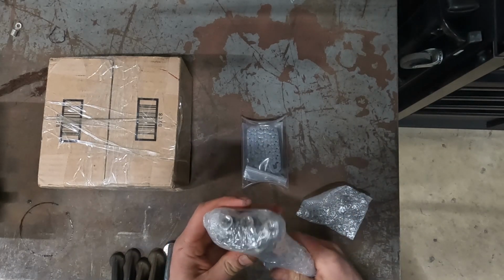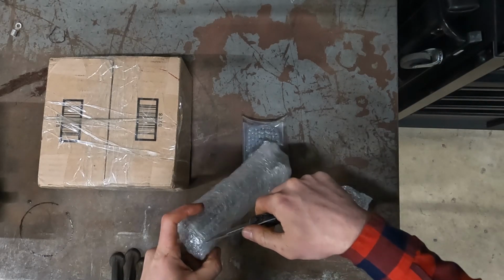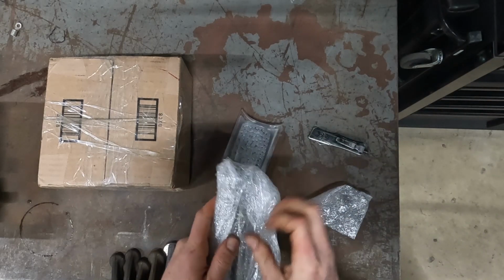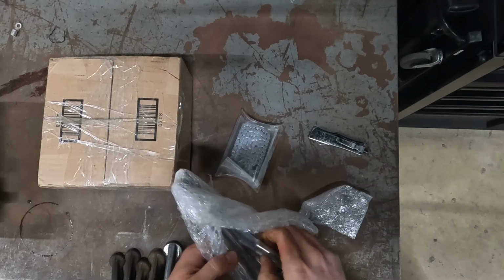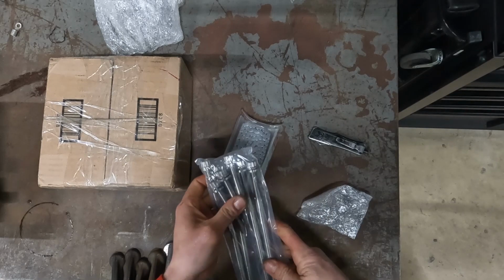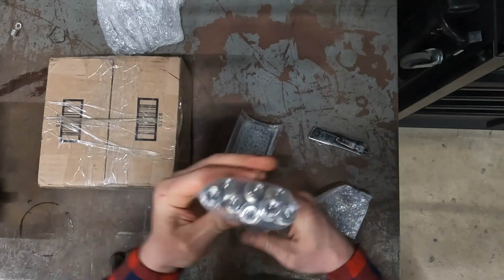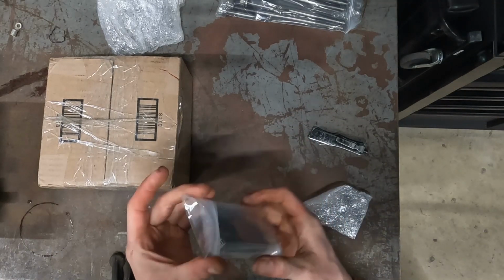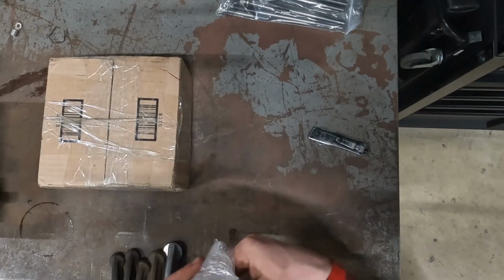We've got long bolts. Let's open this up. These end up being head bolts. So we got, oh, alright, so they're not bolts, but they're studs. We got head studs and studs for the jug. That's kind of cool. Tensioner, studs. This is a timing chain. I'm not even gonna open that. I'm just taking inventory right now.